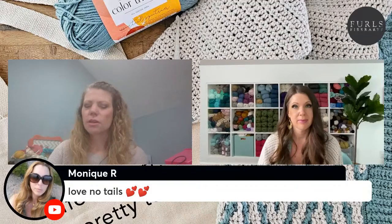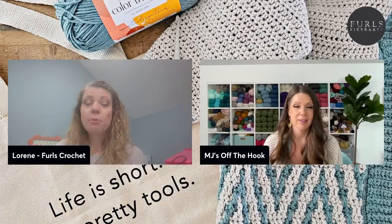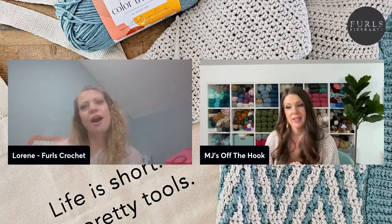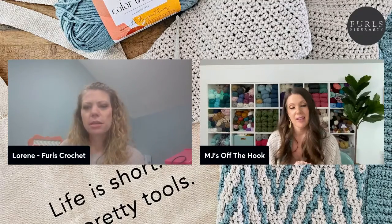I love no tails. I know. That's probably one of the things that scares people a little bit about mosaic, seeing all of the colors and thinking they would have to change their colors or have a lot of tails.